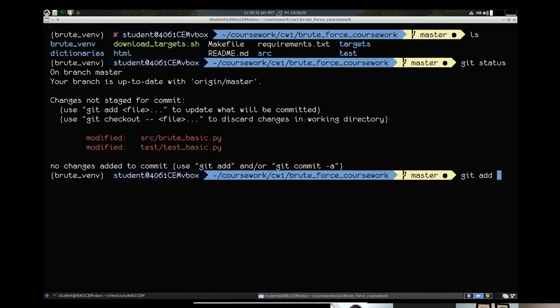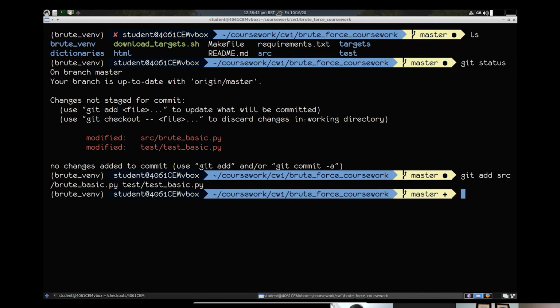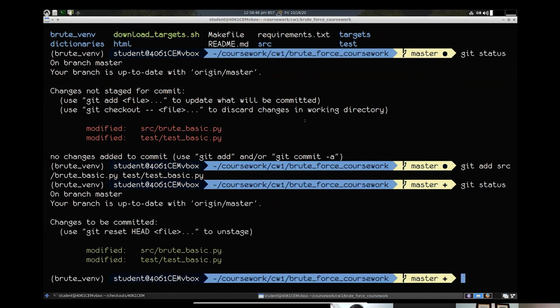So now I'm going to check those things in. So git add source, brute basic, and also test basic. I've put 2 file names on the end, press enter. Now do git status, and you can see these 2 things have been modified. But they're now green because they are to be committed. So I can now say, okay, good, I'm going to commit that.